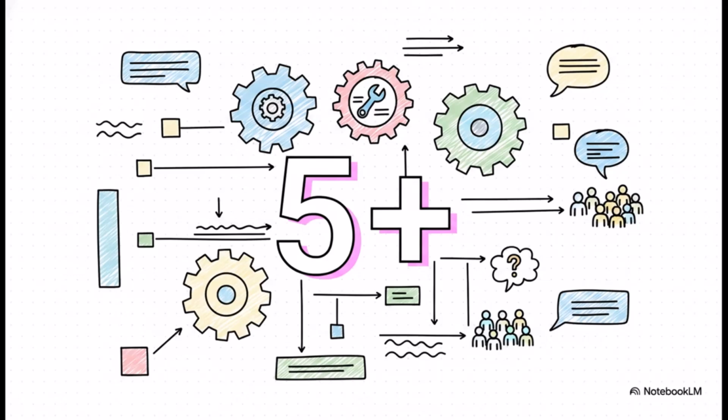Five or more tools is the exact threshold where developers really need to ditch the basic single agent and start actively considering multi-agent orchestration. When you hit this number, you likely need different prompts for different tasks, or you need parallel execution where multiple searches are just running simultaneously. It's also the point where team-based development makes a ton of sense. Different engineers can actually own and optimize different agents on the team.